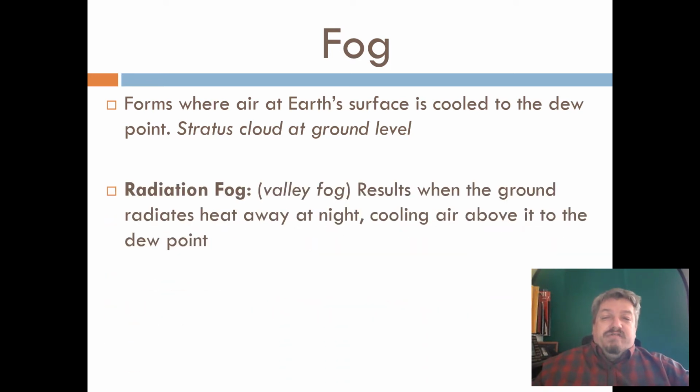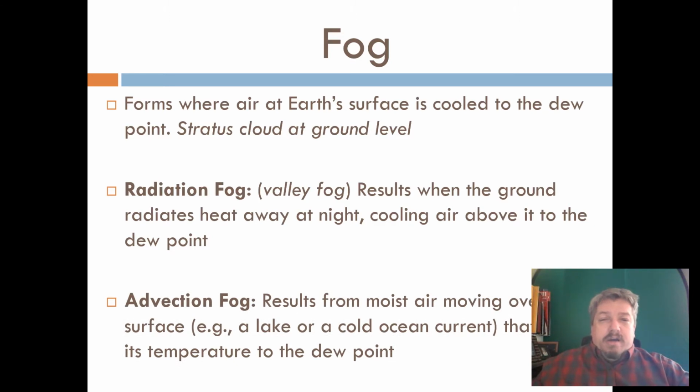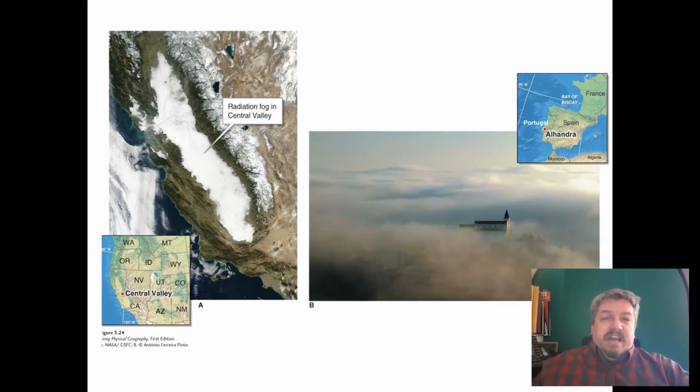We often see what's called radiation fog, and these occur in valleys. And I'm going to show you in a little bit. But valleys have the situation where usually in a valley, right, the tops of the edge of the valley, they get sunlight first. They warm up. The bottom of the valley is in shadows, stays colder, and it allows fog to kind of hang in the valley. And the one that we will talk about also here, we see this in Chicago, advection fog. This forms when you have a body of water that is either warmer or cooler than the land around it, like Lake Michigan.